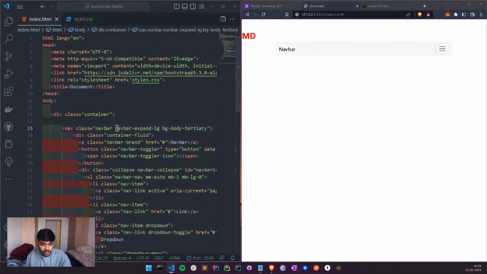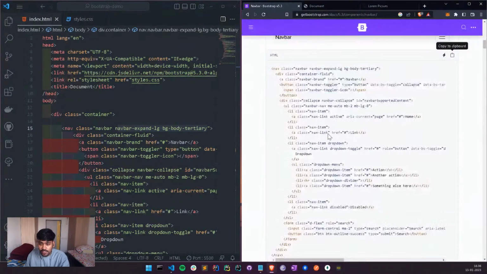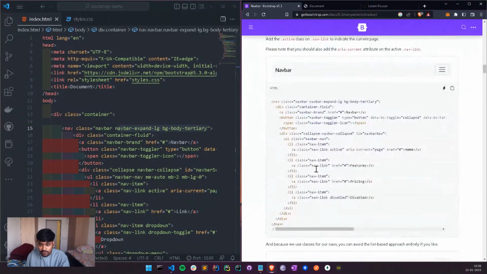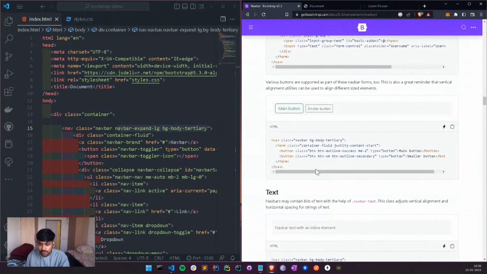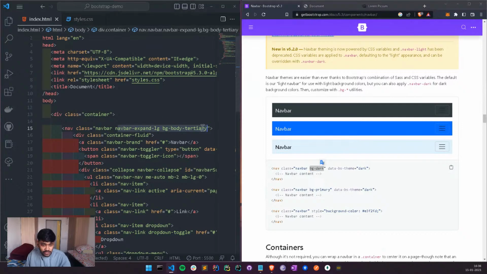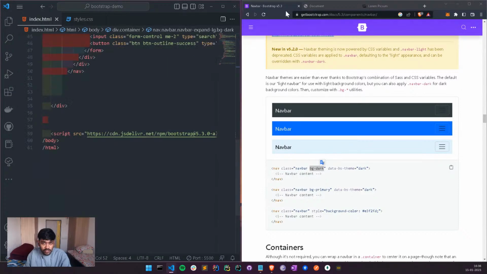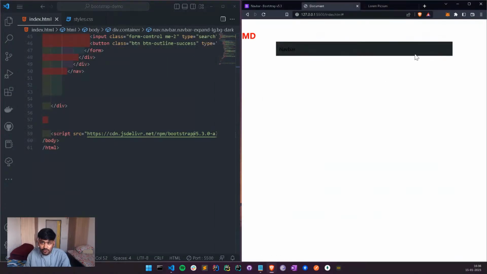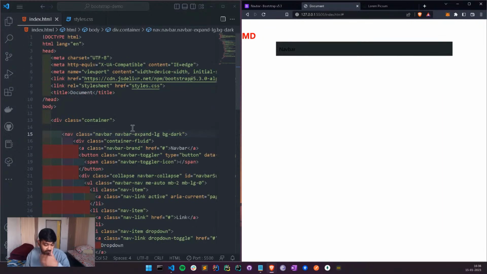So I think we can remove these things, and we can also make this navbar go dark. Like we can have a dark navbar from here only. Yeah, so this is your dark navbar, and you just have to add the bg-dark property. This is like bg-body, so you can just add bg-dark in order to make your navbar go dark in your website, right? If you want to implement dark mode, it is that easy. bg means background, and dark is the property which you can apply.